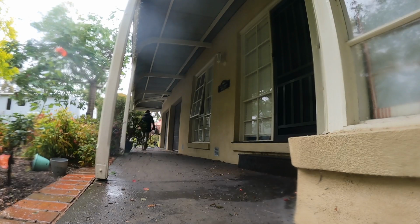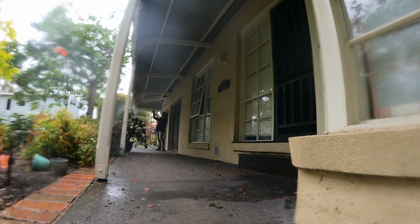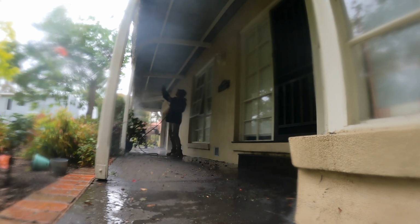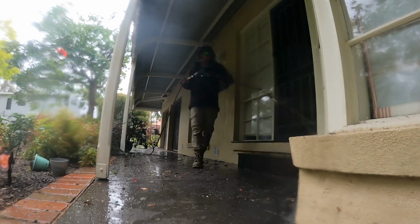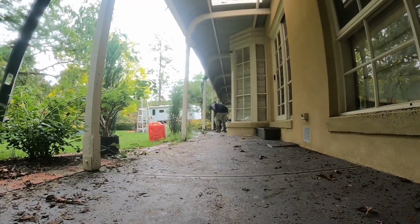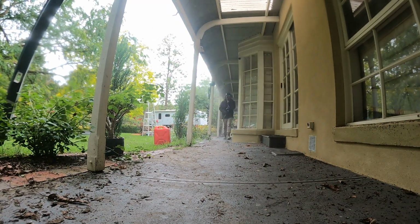Okay, now that you've finished washing not only the roof but the pergola, you're going to find that you've made a hell of a lot of mess under the roof and all around the property. So take some time, spend about an hour or so just rinsing the entire property down, getting rid of all that mud and all that gutter mark away from the front door, the verandas, the balconies, the windows. Basically going to give the entire outside of the house a nice makeover.